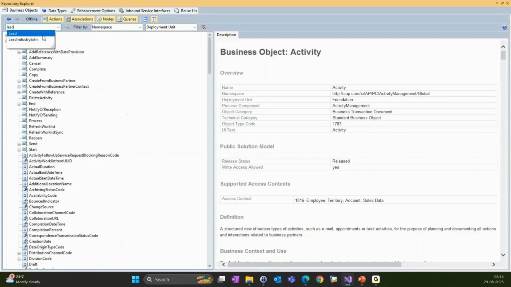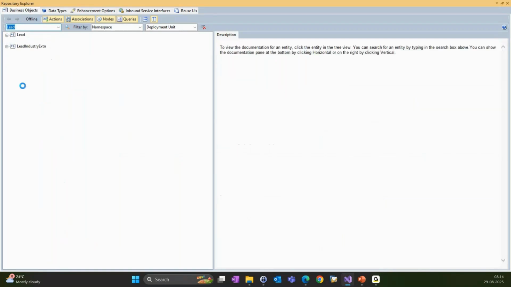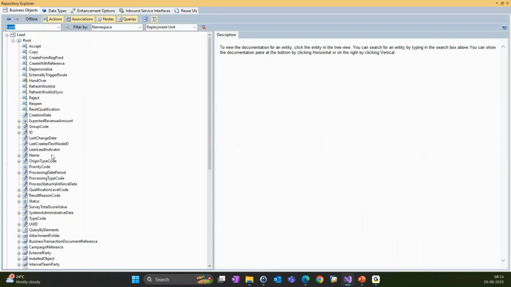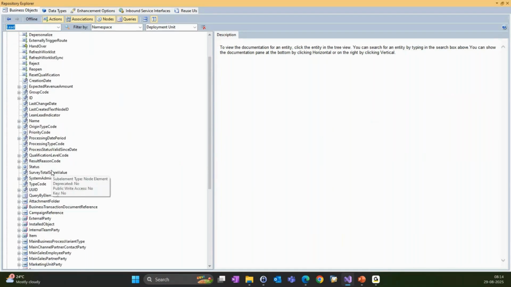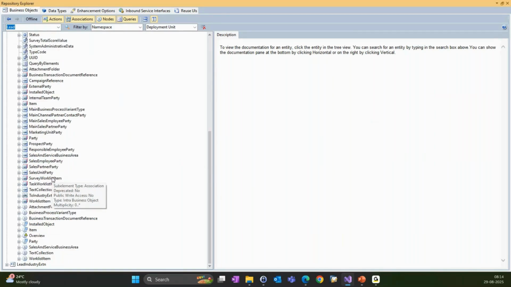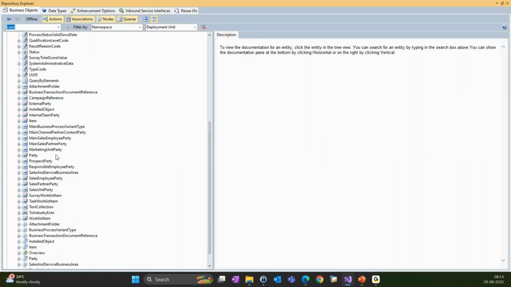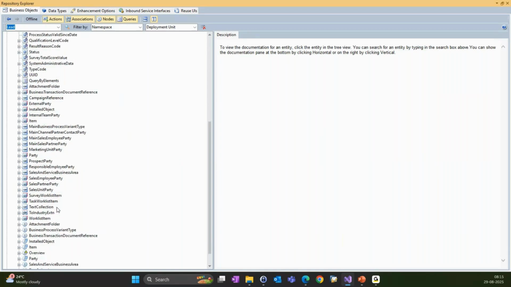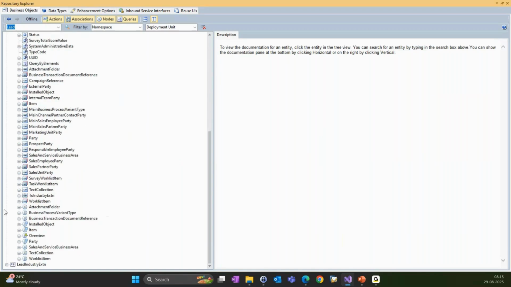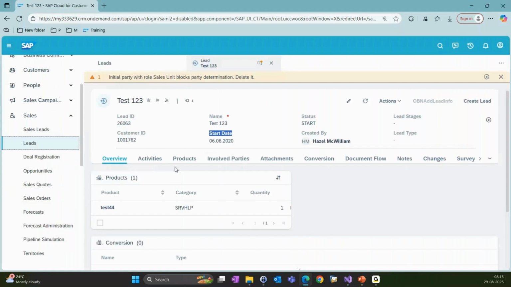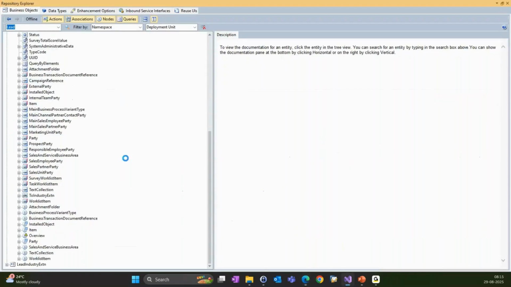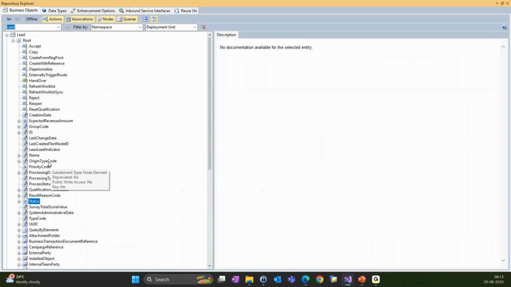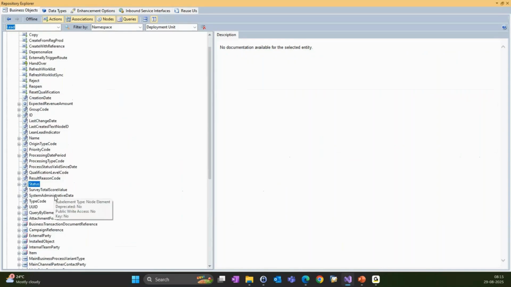and under the lead we will have some associations like a start date, and if it is coming up here we can check where this field is. Usually it comes under this. This is not there. Let's say the status, if we want to check, it will be here as life cycle indicator.